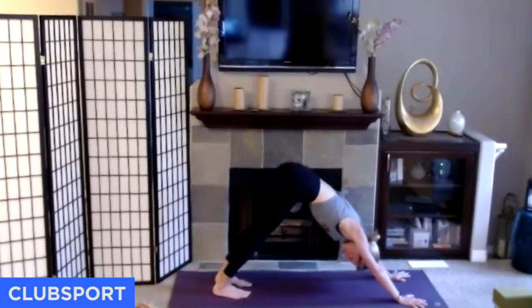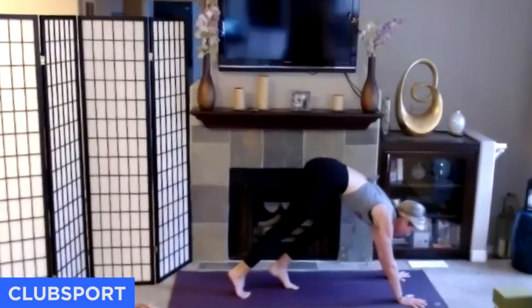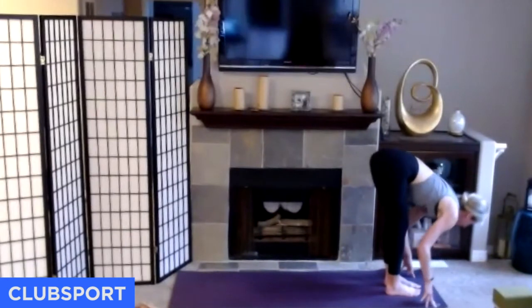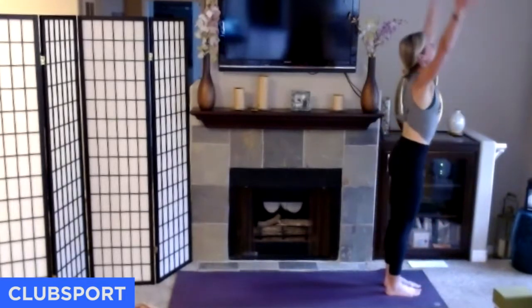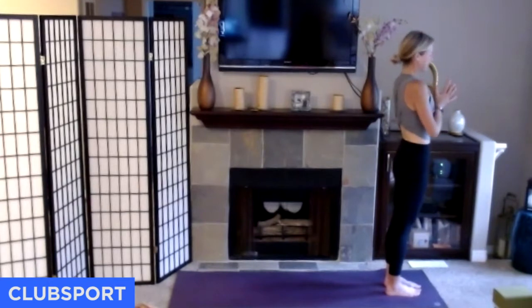Noticing where the gaze goes, look up towards the belly as you press the earth away. Shoulders stay stamped on the back. Bend the knees, gaze up to the top of the mat, and tiptoe, step, or jump your way on up. Inhale, halfway lift. And exhale, we fold it down. Good, pressing down into your feet. Inhale, arms are gonna reach all the way on up. And exhale, hands to heart center.